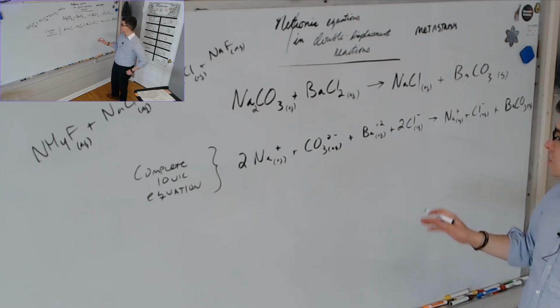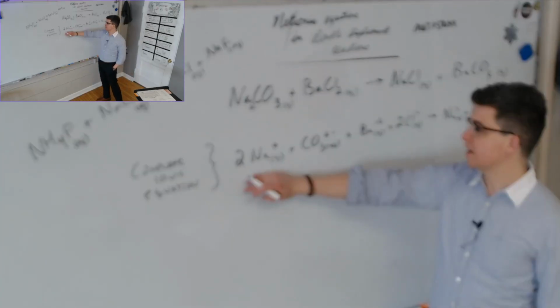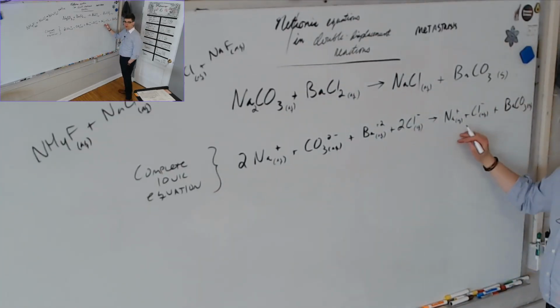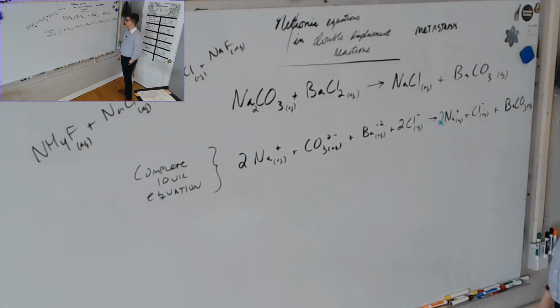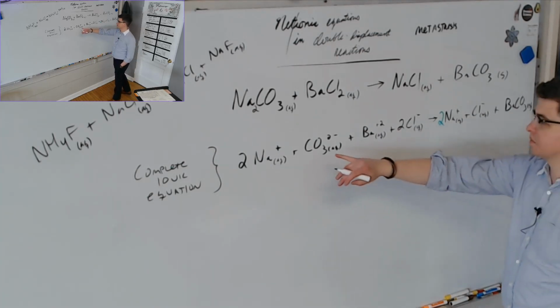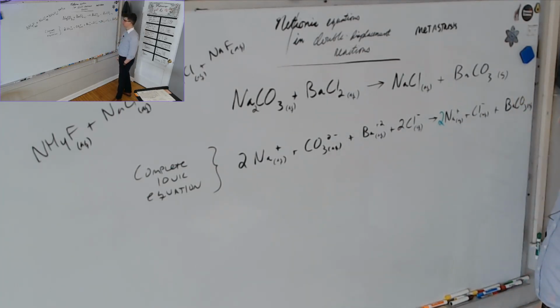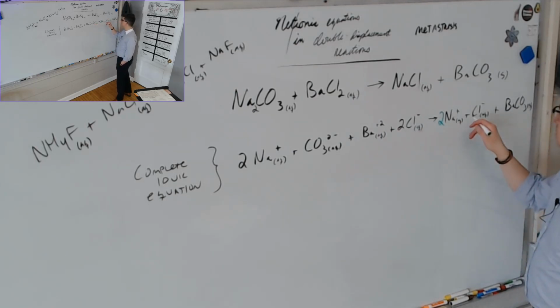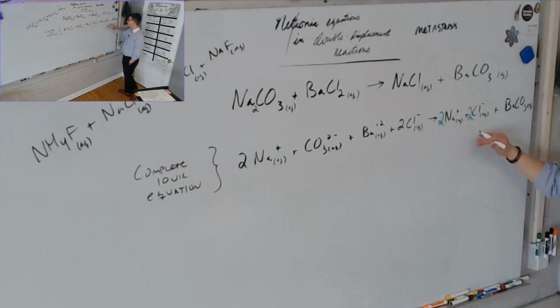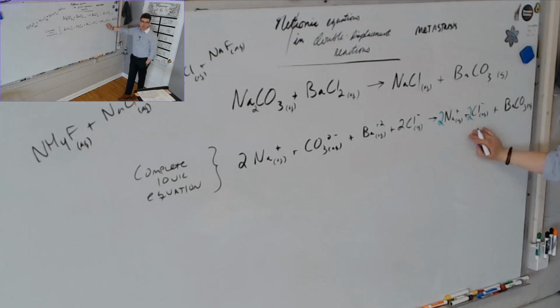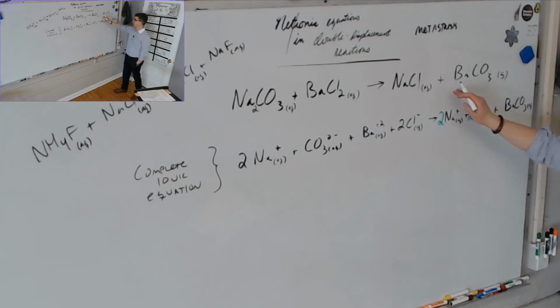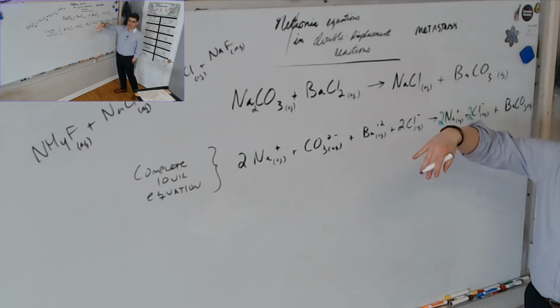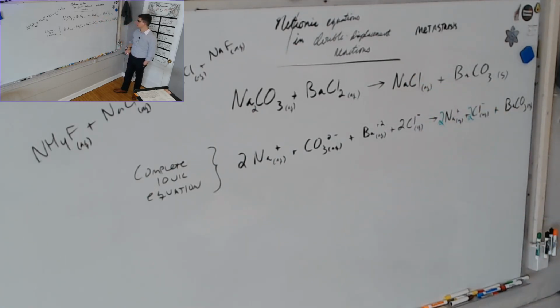But you still might as well just do it in this step. So, how many sodiums on this side? 2. Uh-oh. So, 2. Okay. Carbonates? 1, 1. We're good with that. Bariums? 1, 1. Chlorines? 2, 2. Also because it was 1, I changed it to 2. Also because it's broken up, it's easier to balance. We don't have to worry about, we multiplied this by 2, and so we need to multiply the other thing. We just balance it in this step.